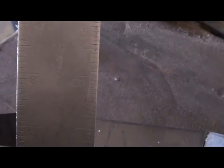Right there's the 5-inch mark. You notice we come back and plane with that other side, it's almost exactly 5 inches. So that worked out.